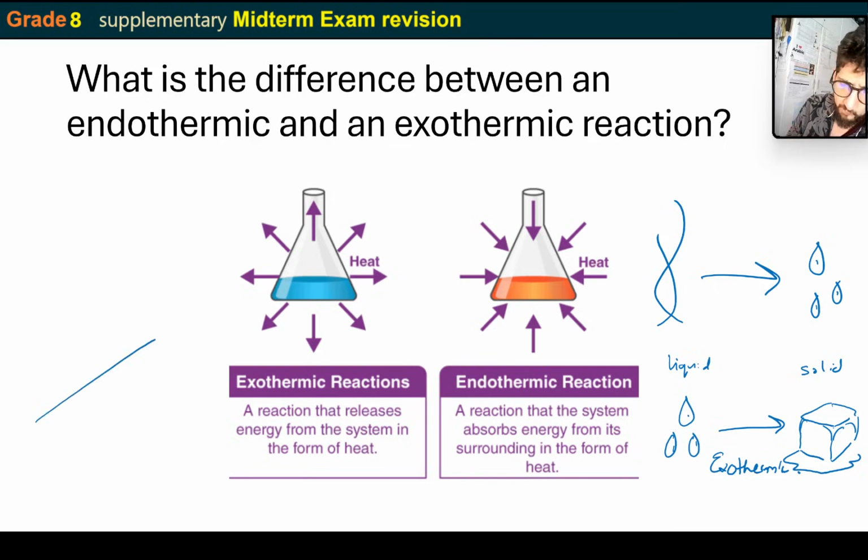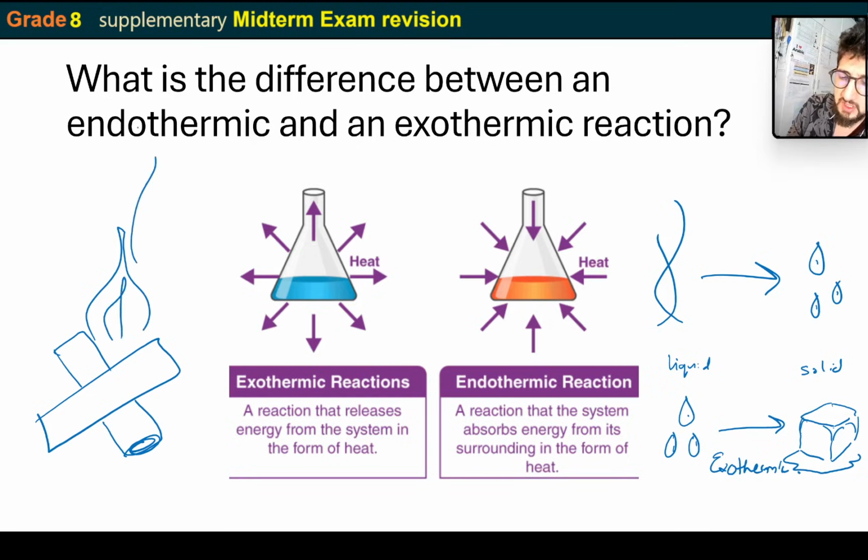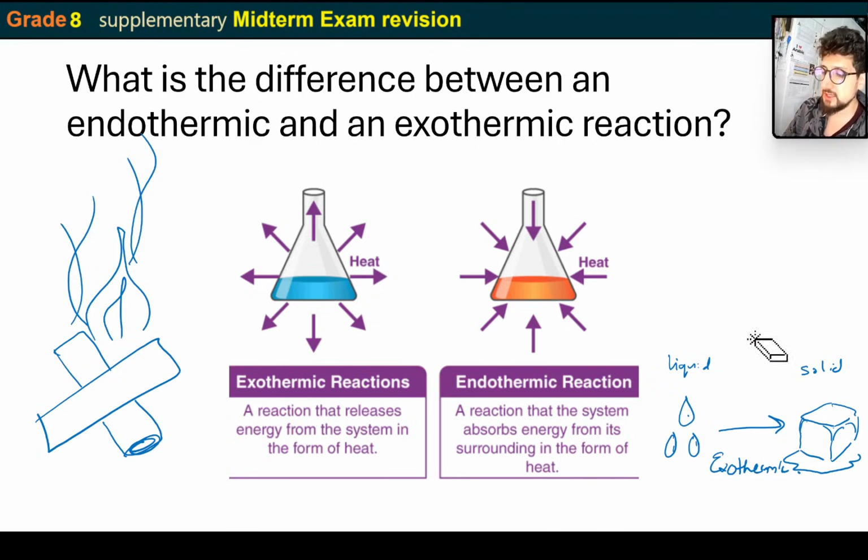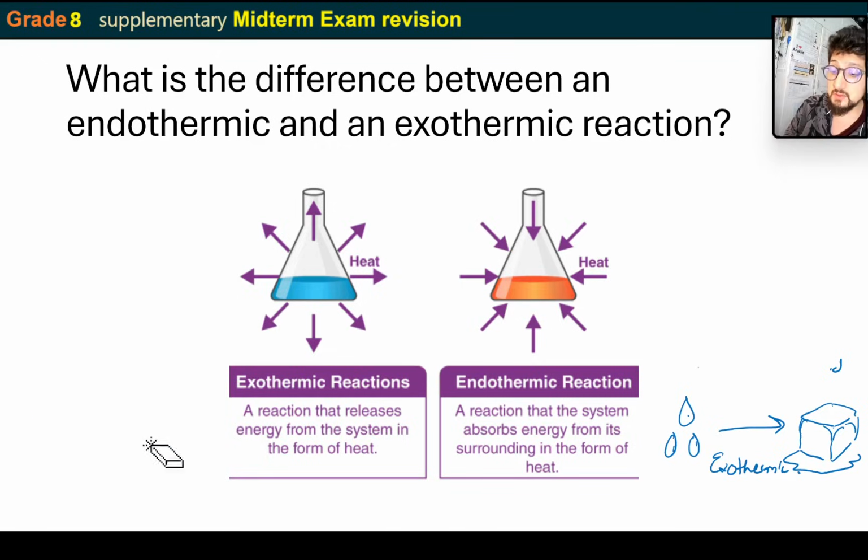What about burning wood, like logs of wood? Is that exothermic or endothermic? Now we have to put a little bit of energy at the beginning, like a lighter or something. So if I light something on fire using a lighter, I'm giving it just a tiny bit of energy, but for the most part, the energy is potential energy. It's stored energy within the wood. And so once the wood starts burning, it gives out a lot of heat. So that's also exothermic. Burning anything is pretty much exothermic, okay?